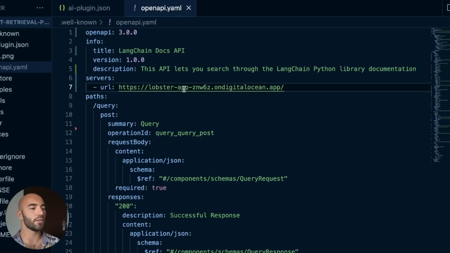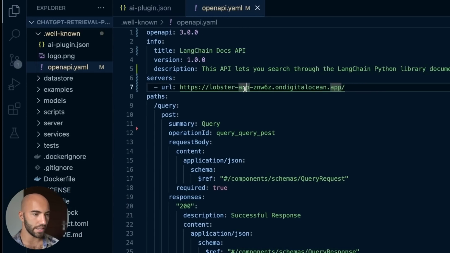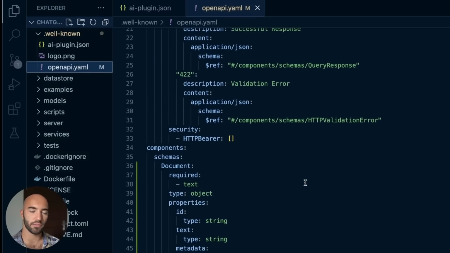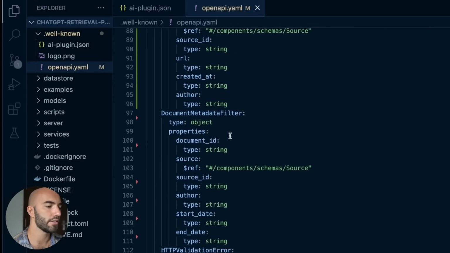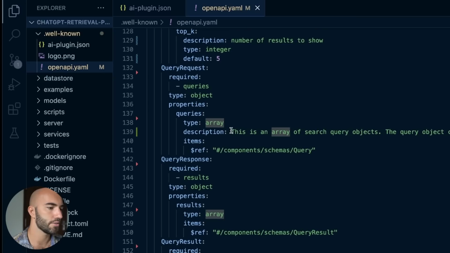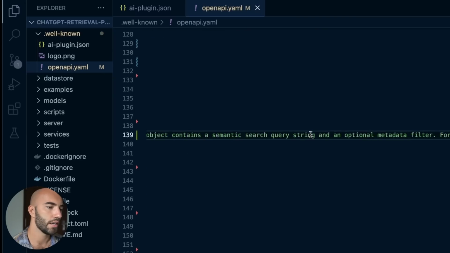Okay, cool. So I tested this a little bit, and it seems that ChatGPT is actually also reading this openapi.yaml, and it seems to be using that in order to inform how it's creating the queries to this. If you're having problems with the query, you should update it so that it knows what sort of format it should be using. Okay, so there's one thing that I would like to update here, which is this description.